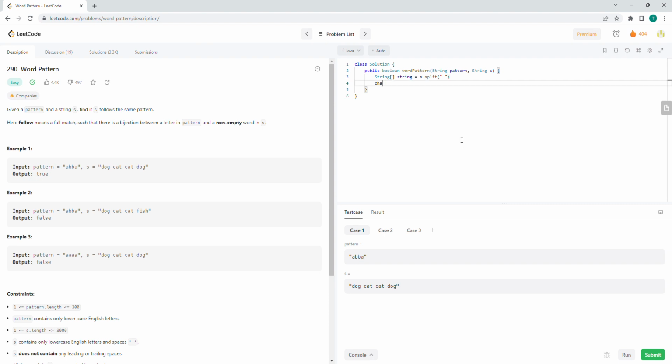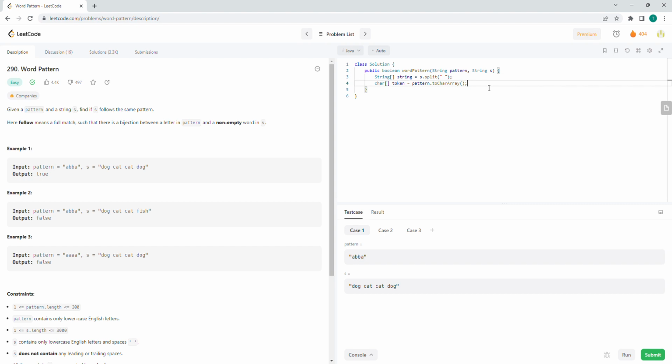Next thing we're going to do is develop a character array as well, and we're going to call this token. We take the pattern and convert it to a character array. In Java, that's toCharArray, and I forgot to end it with a semicolon. So then we have the following two arrays.